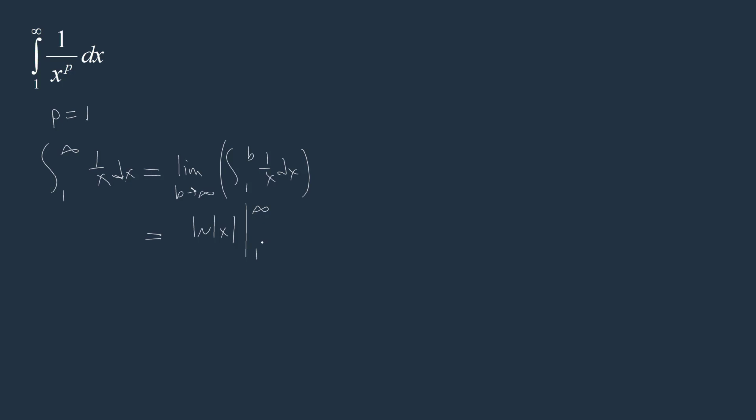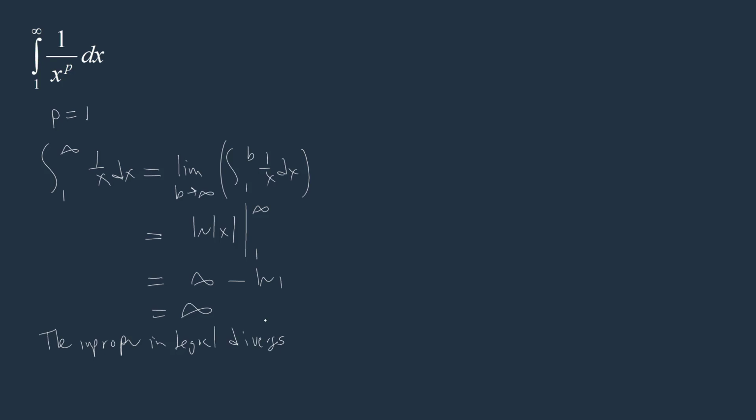And remember, that means that x is approaching infinity. So you have to do a limit process to find out what should go here. So you just can't plug in infinity. So the natural log of x in absolute value, as x goes to infinity, that would then be infinity. You then have minus the natural log of 1, and that, of course, is infinite. So that would then say that in the case where p is 1, the improper integral diverges.